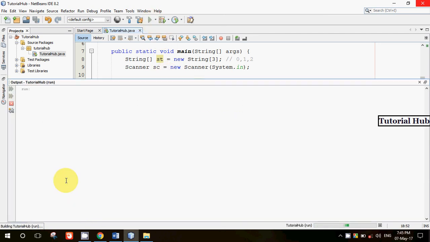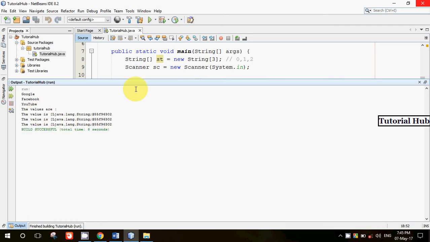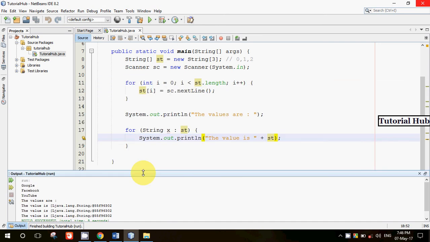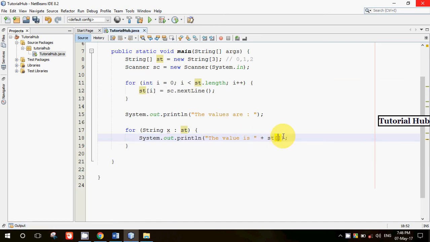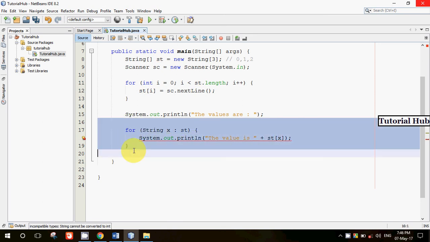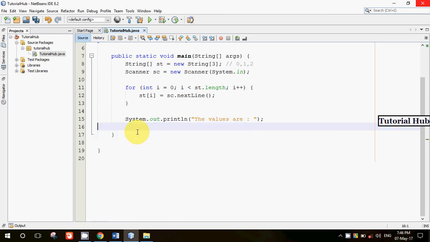What happens? I actually don't know. Google, Facebook, YouTube, defining. This is not the process, so let's delete it.